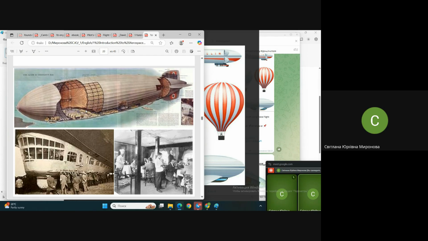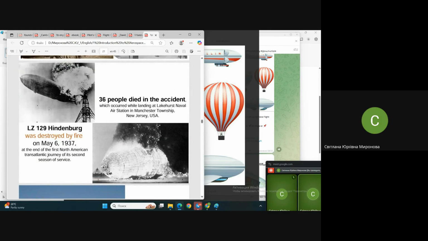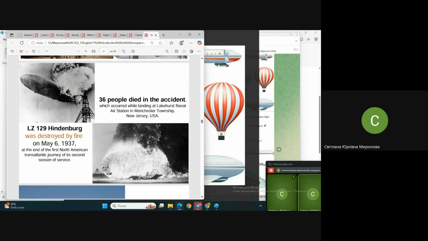And one by one, these dirigibles had unpleasant incidents during the flight or during the landing of these vehicles, until a real tragedy happened. Again, you see a real historical photo. I'm afraid you have heard about such things already. That dirigible that we might see exactly in these photos, it crashed. To this day, people are still arguing about what exactly happened.